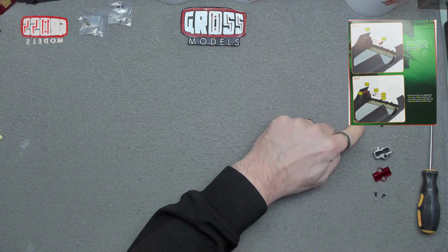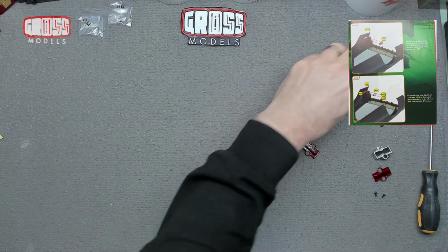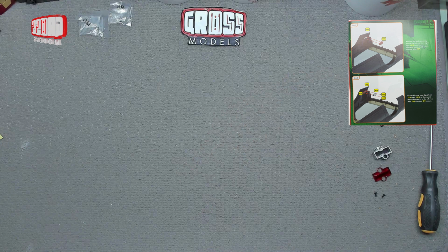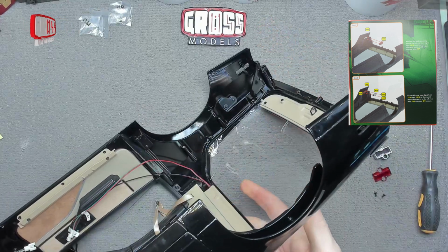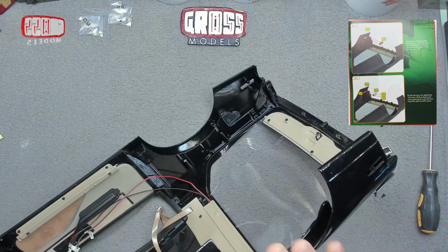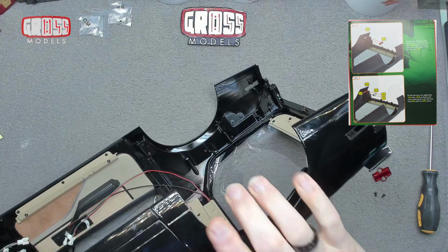Okay, today's parts. I've got the screws out of the bags already. We've got two red pieces and two shiny pieces, and they are being fitted to the back of the main chassis. So yeah, this is going to be the fun bit, trying to manipulate everything without all the windows and doors opening and the hood and everything coming all over the place.